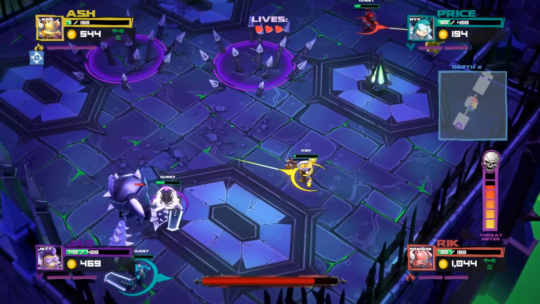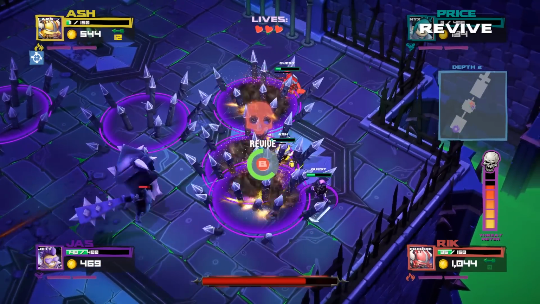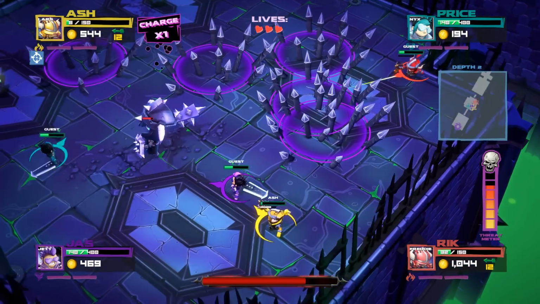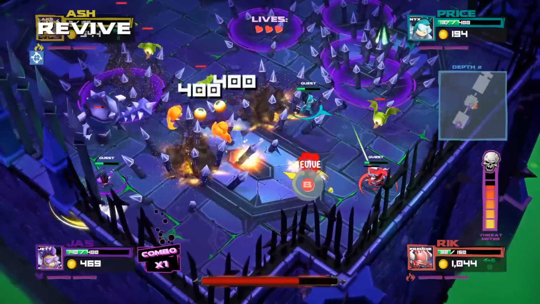Oh, I like how you don't have to be really close to me. Yeah, you're good. It's going to be all you guys, the distance fighters. I got killed? Dude, are those things explosive? Yes, they are. That's ridiculous. Holy crap. Is there, like, a block or anything? Not on this weapon, I don't think.